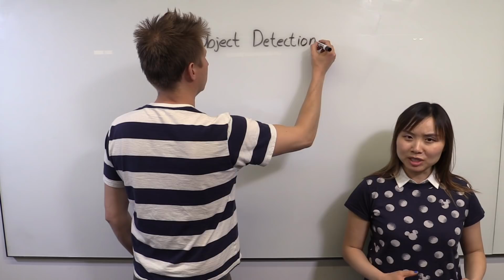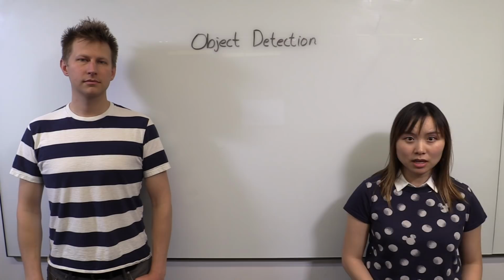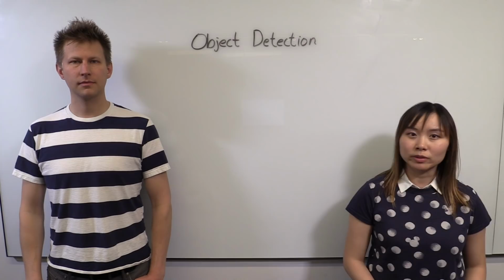First, object detection. This seems like a natural fit because object detection models look at pixel space and output bounding boxes in Cartesian space. On a simple problem of detecting MNIST digits scattered on a canvas, we found the IOU produced by a Faster RCNN model improved by about 20% when using CoordConv.